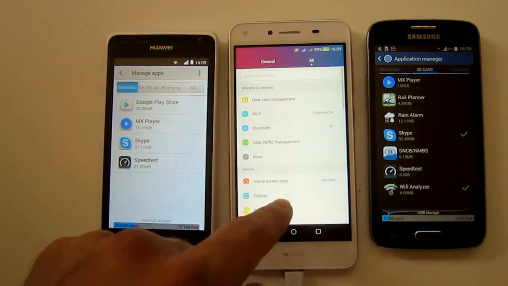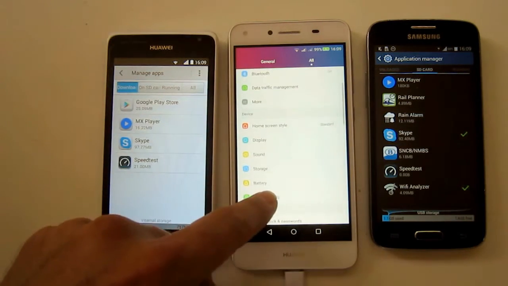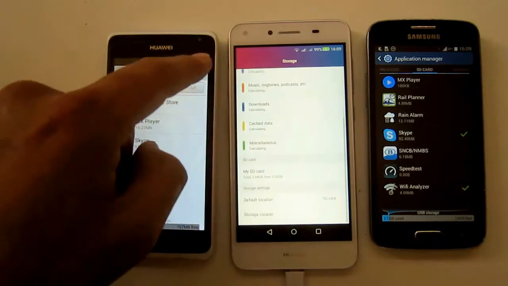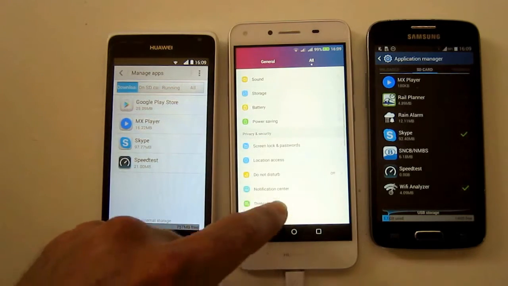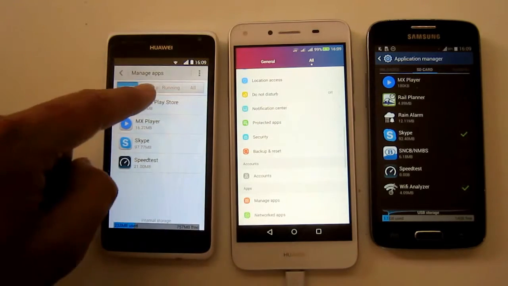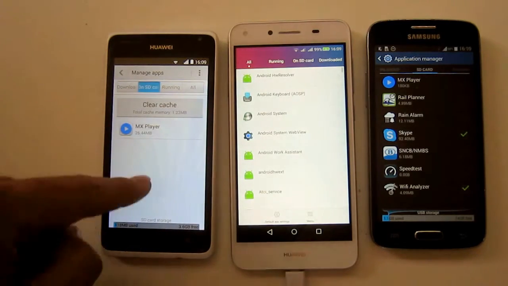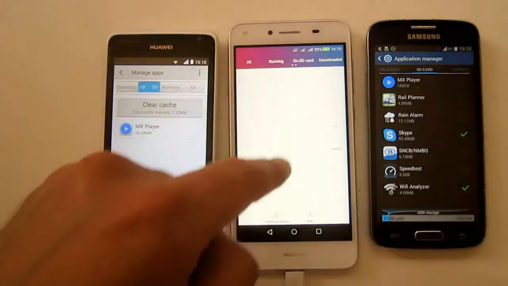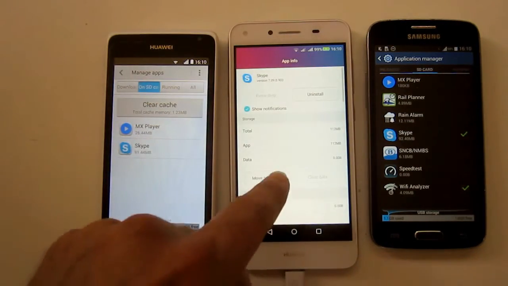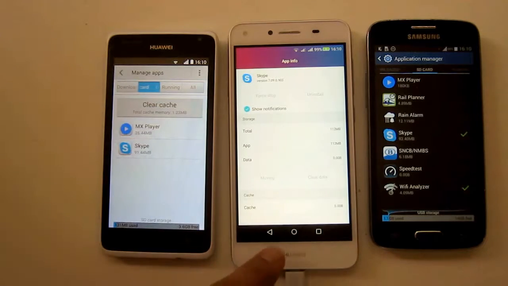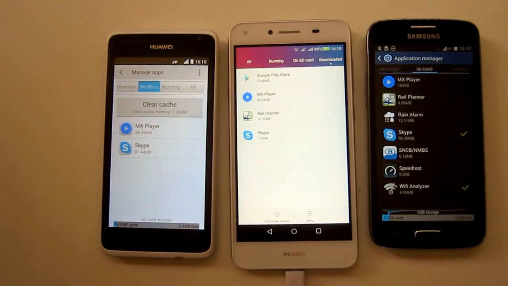And again, we can see under storage, the default location is the SD card, and also the apps. It's still in progress, but here the apps are. Okay, this one was moving, it's moving.